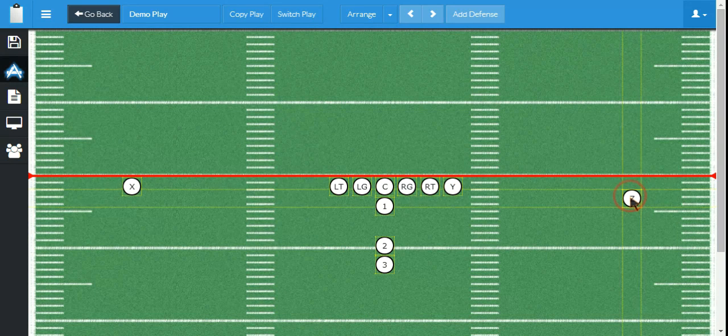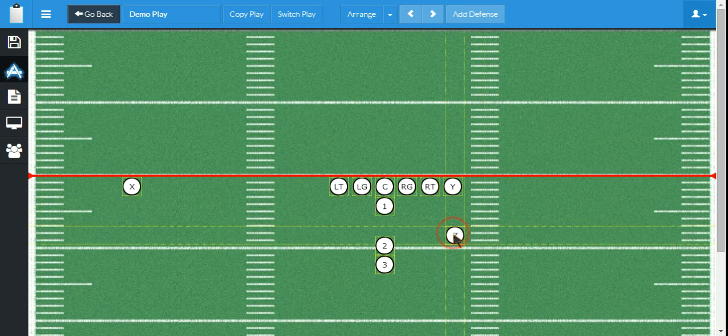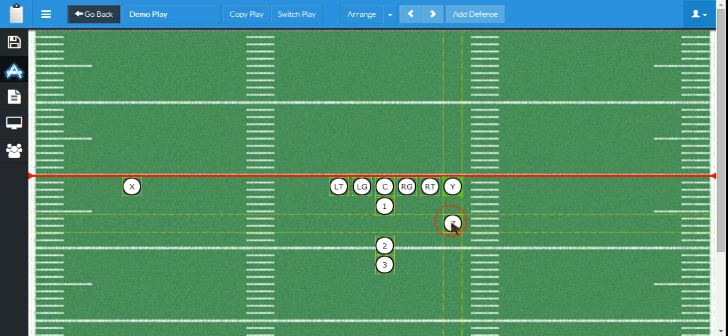Speaking of alignment, when we select our player to drag him around, as you can see, I can align him vertically there, and the grid lines, when they align perfectly, the Y, he's highlighted green. If I want to align him vertically to the Y, or horizontally to the Y, and vertically with the 2, I would drag until I had both of these players highlighted.